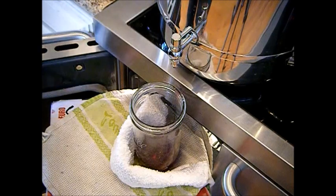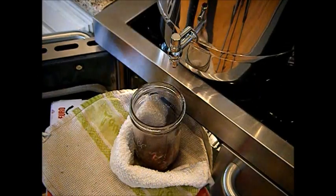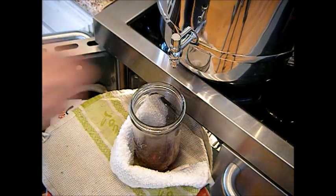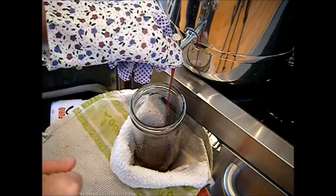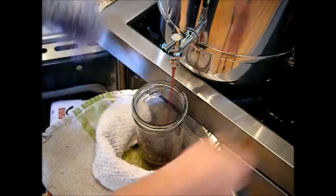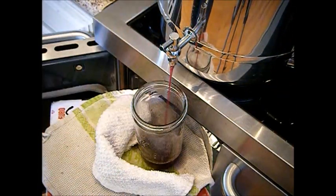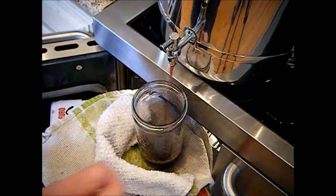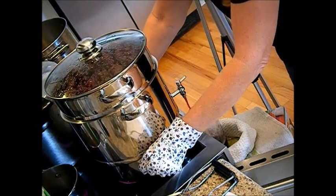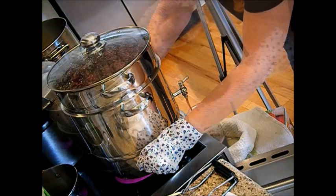Put on your safety gloves because this gets hot. You can use a little bit of the water that has the vinegar in it. Your napkin should be kind of separated and ready. This is hot, so get your jar filled up. If you have to, you might have to tip this a little bit — just be extra careful. Let's give it a little tilt — there we go. Isn't that beautiful?